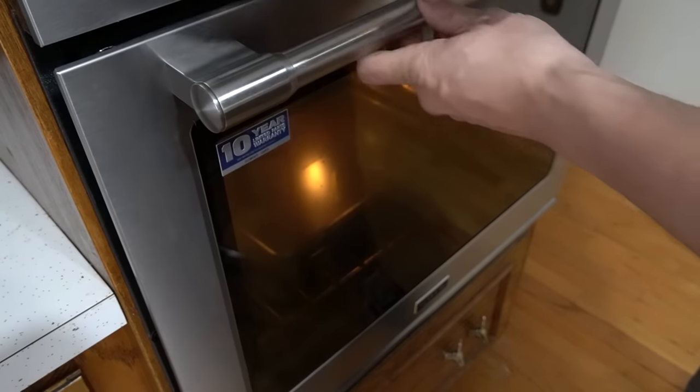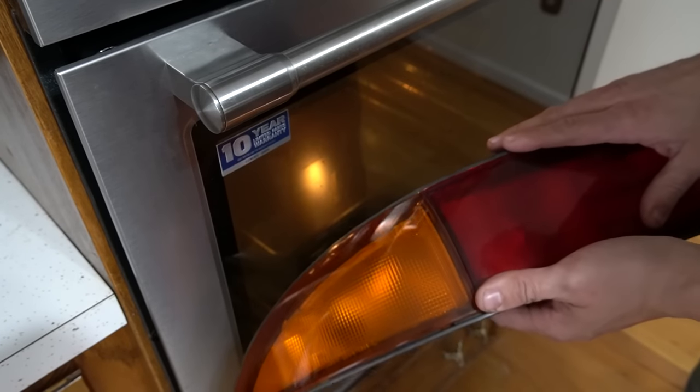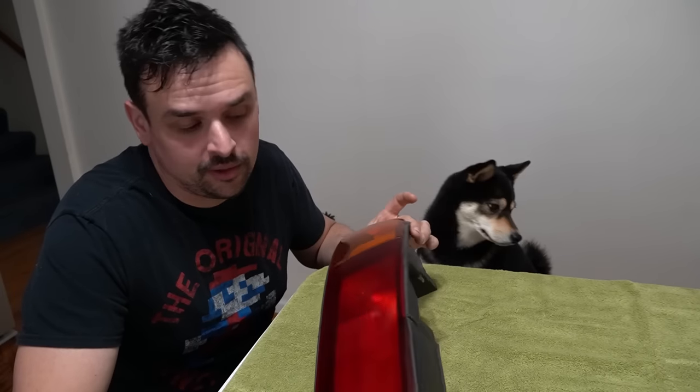The light feels about right. It is hot to the touch, but not too hot for me to hold. But by all means, use oven mitts when doing this. All right, the glue is hot enough that it should release the lens.